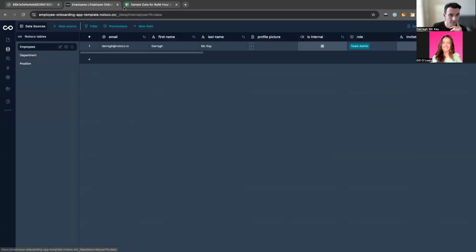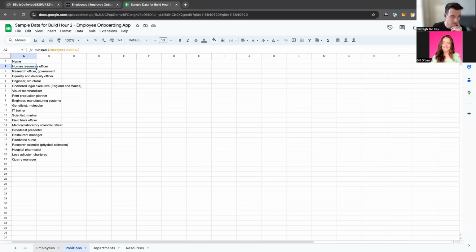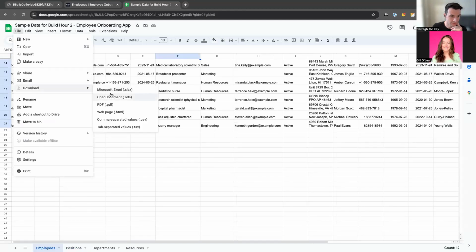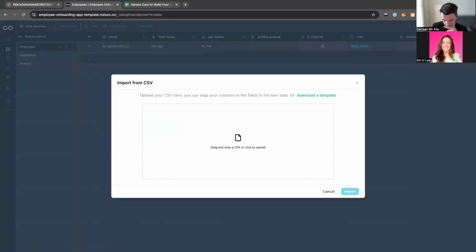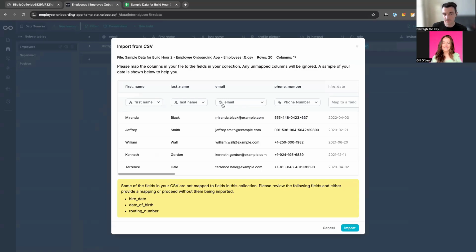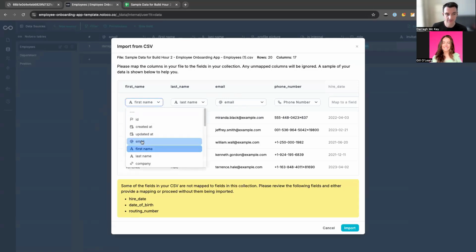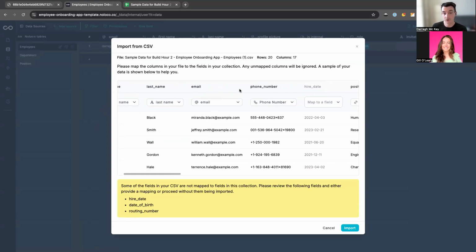Perfect. Now, if I download the employees table, I can't remember if I already did this. I'll do it again. These should automatically pre-fill, which is what I was hoping for. So that's the moment of truth. I'll go through this one slightly slower. So basically, what I've got is first name, last name, email. We're mapping these to the fields in Noloco with these exact same columns. Noloco automatically picks up the name of the fields and makes a best guess.